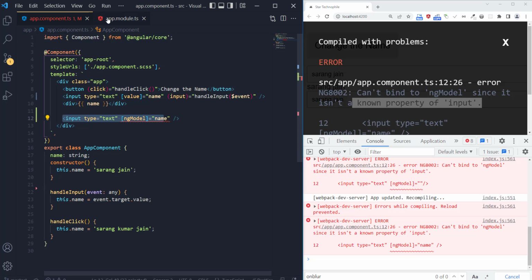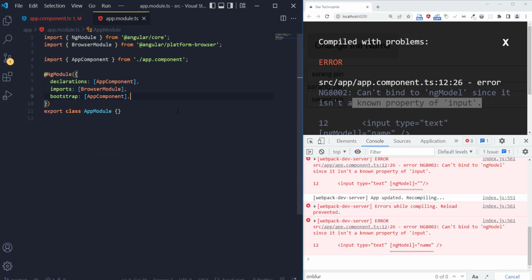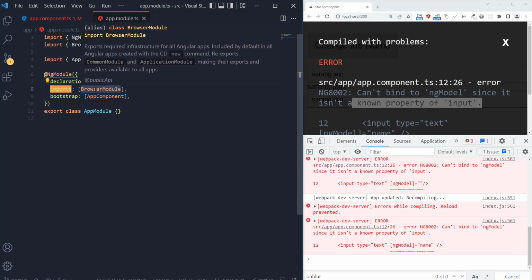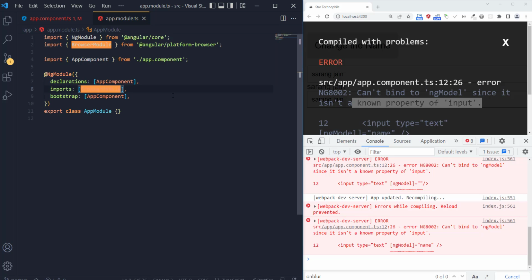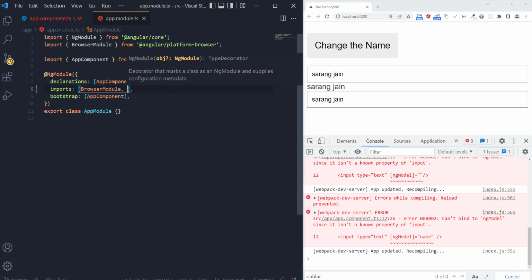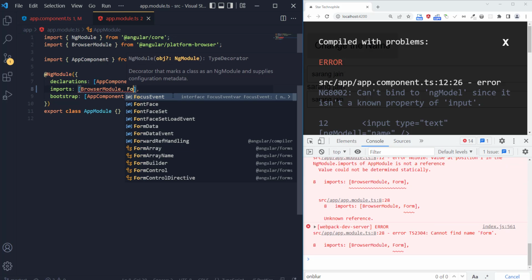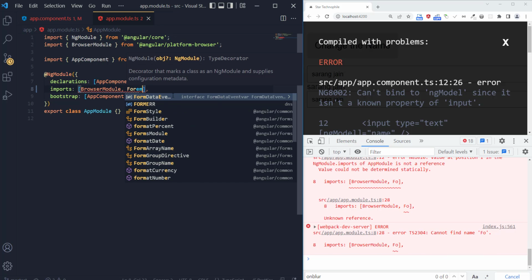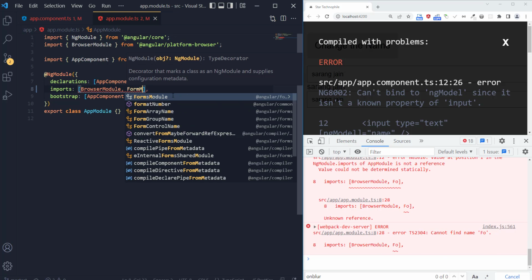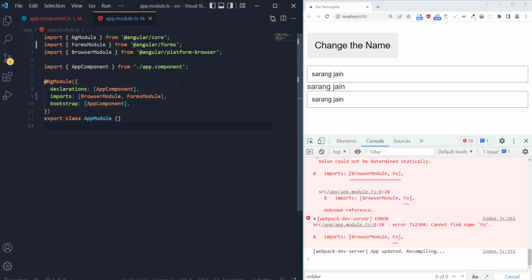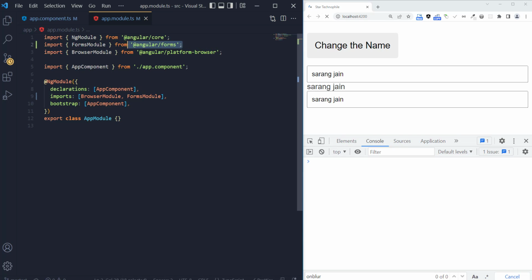So I need one module, and that module will be imported there because imports is responsible for the other modules. So I write forms module, so your FormsModule is imported there.